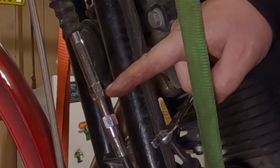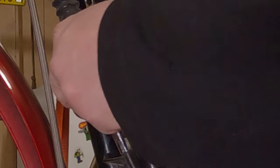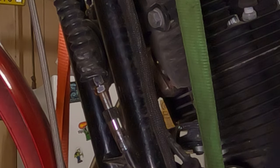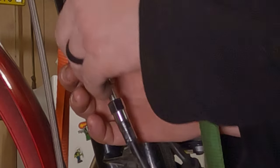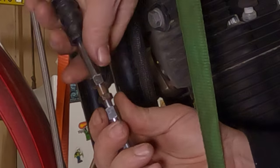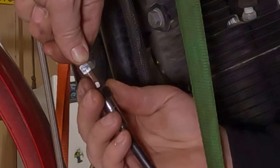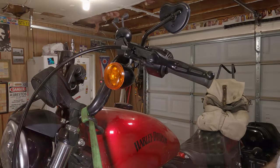There's what looks like two nuts together and then one nut down here. We're going to break that top one that's pressed up against the other free. It's a 12 and 13 millimeter — I'll make this stuff up, I just tell you how it is. Spin them on down there, spin that jam nut free. Now you can take the bottom one — it should spin — and run the adjustment all the way in.